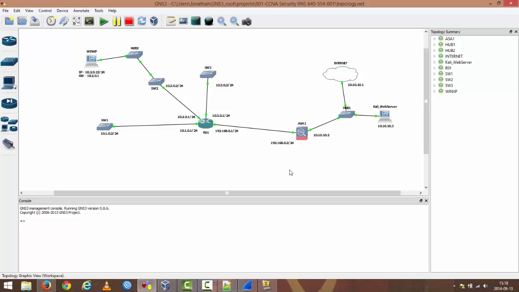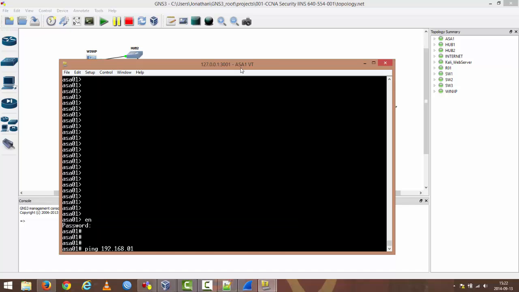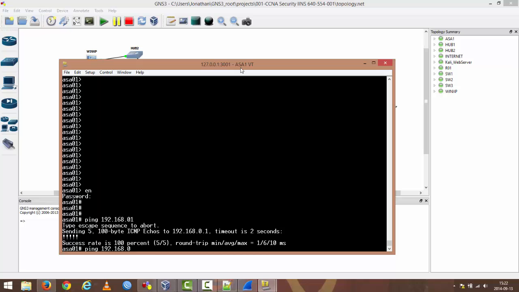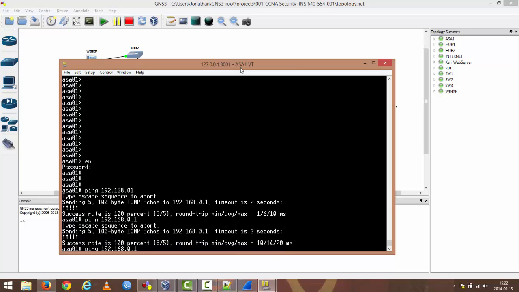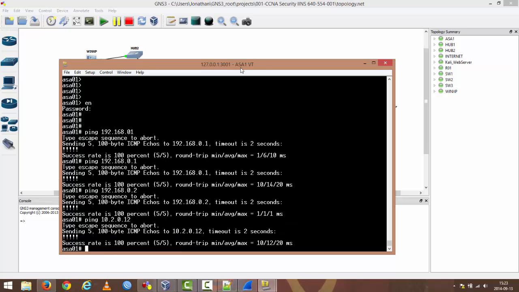For some reason it wasn't working, so what I did was I rebooted the firewall, and I think it should work. 192.168.0.1. Yep, and I am. I should be able to ping 10.2.0.12. Yes, I am.